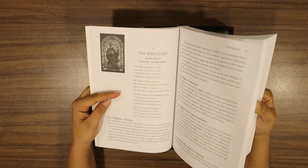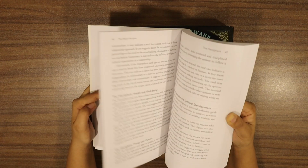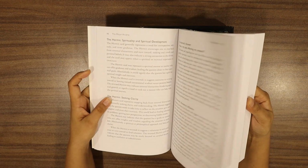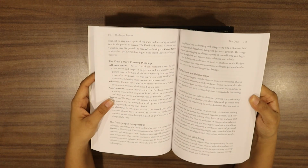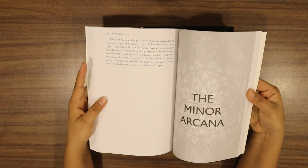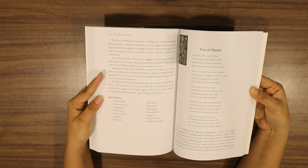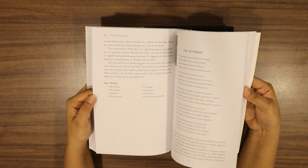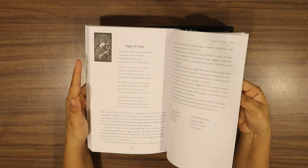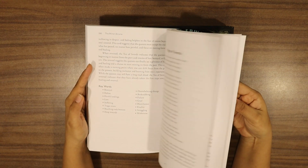One thing that I in particular enjoyed about this book was this section about tarot history and symbolism. It talks about how tarot is related to astrology, is also connected to numerology, alchemy, and also with the Swiss psychologist and founder of analytical psychology, Carl Jung. So when you start looking at the major arcanas in this particular guidebook, it is so detailed, all right?